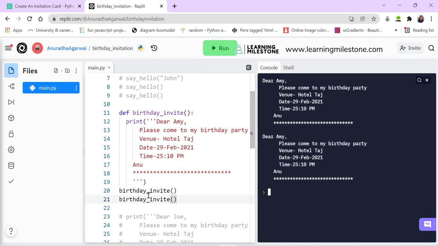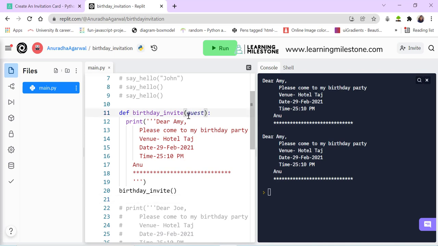So how do we pass a name or guest name to this function, right? And we know the answer. We just discussed that, and the answer is parameter. So let's say I pass a parameter guest name. This is a parameter, or a bridge, which will pass the value to this function's body, and instead of this name, now we can use a variable, right? To use a variable over here, we need to make use of f string.